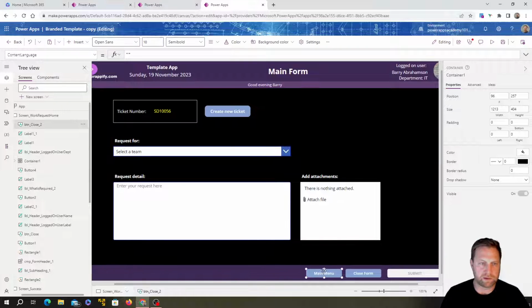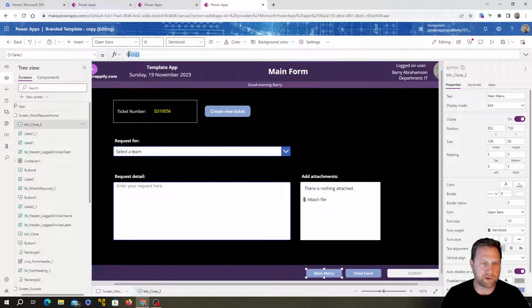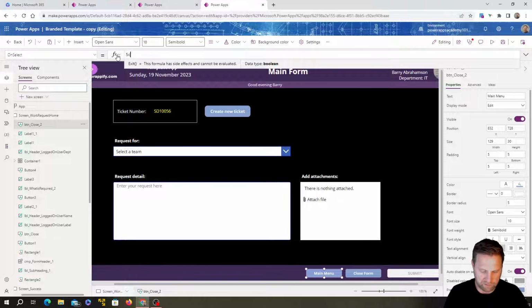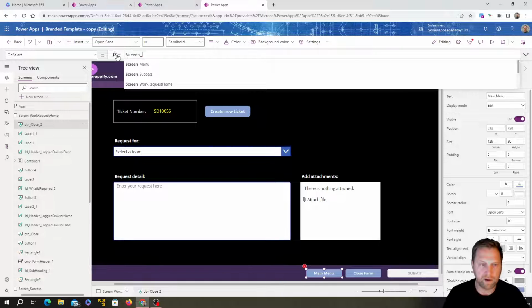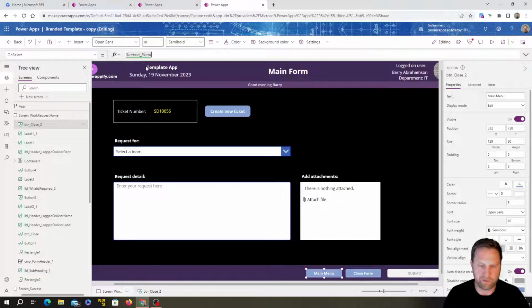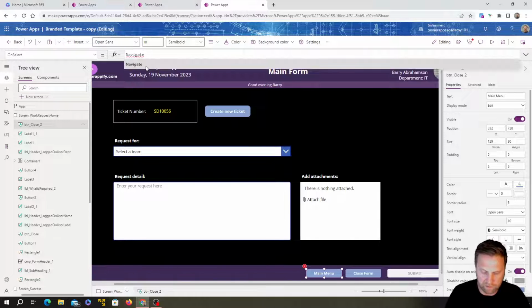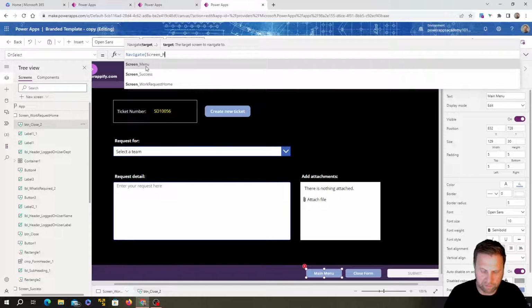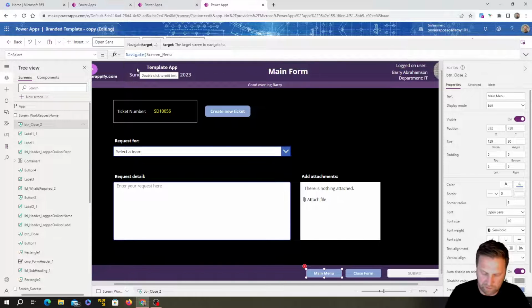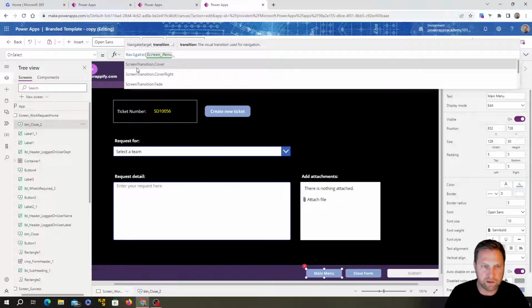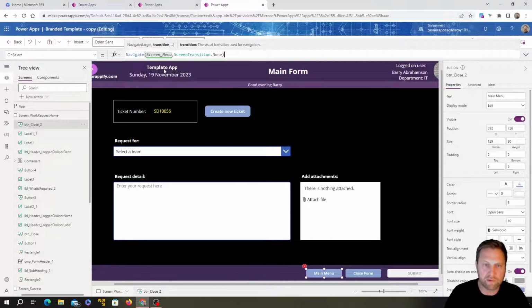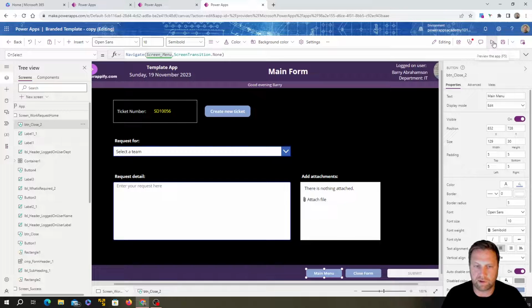And on select, we don't want exit, we want navigate, screen, menu screen, transition none. There we go. Alright, we're getting some navigation.